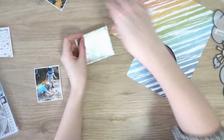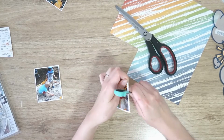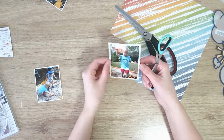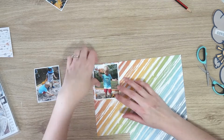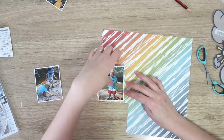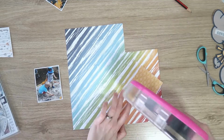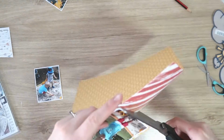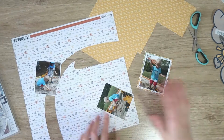I'm going to back this photo with the rainbow stripe because this is going to go right in the middle of my page, and it is my feature photo because it has my son, his face visible and nice and close up. So I'm going to do 2 layers of the rainbow stripe, and I'm going to turn it so the stripe is going in a different direction and the colors don't line up. I kind of wanted that rainbow just to be a little bit more obvious. So I've just turned it there, so now the orange is at the bottom corner, and again I'm just going through and distressing both of those layers with my fussy cutting scissors.